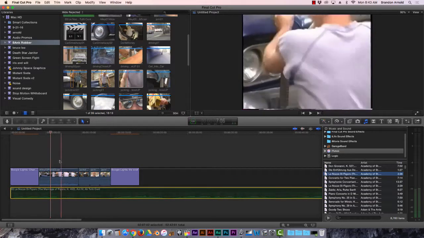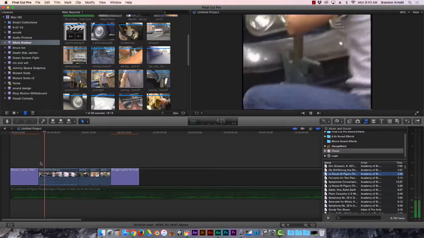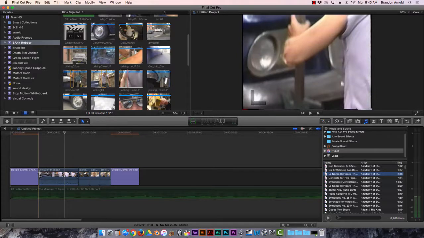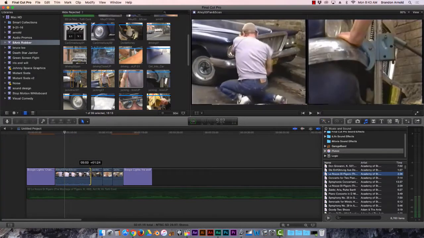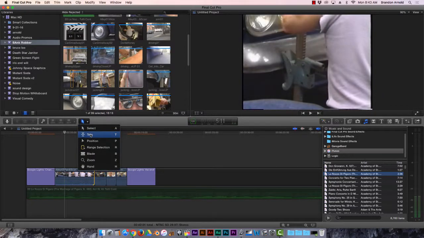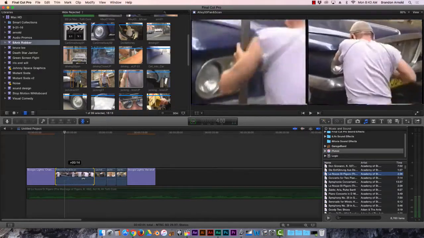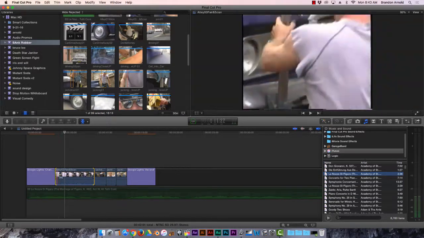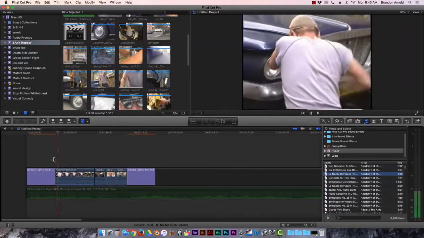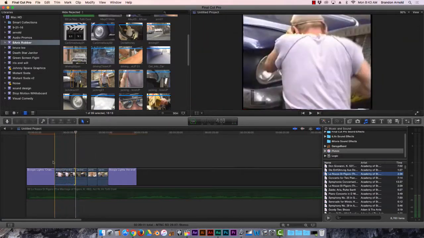Now this thing, let's say you've got your clips where you want them, but it's not quite the right part of the clip. So one thing I could do is shorten this here and then extend the other end. Or we've got this other handy tool here called Trim, where now I can click inside of it and slide it. And see how those are sliding left and right? So the clip stays the same length, but you're just showing a different part of that clip. So that way I can shorten this thing.